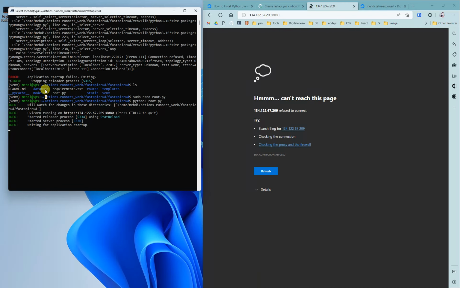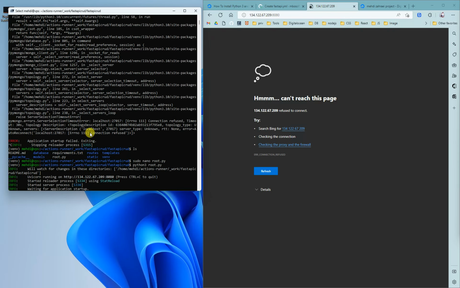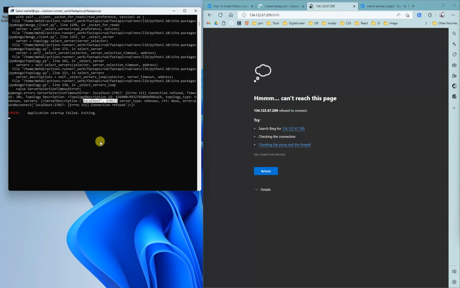We need to configure our database first. Let's install MongoDB on our system and just stop this project. As you can see from here, it said cannot connect to database MongoDB, because we haven't installed MongoDB yet.